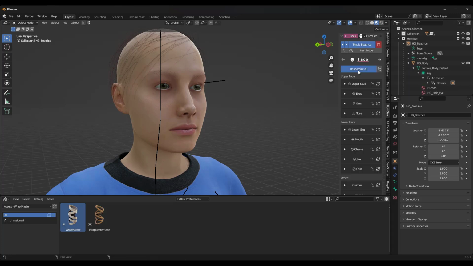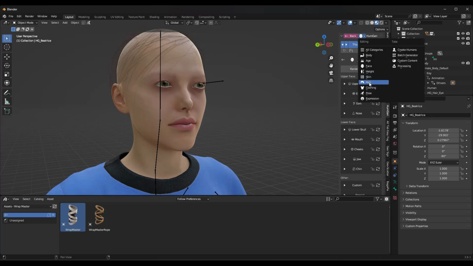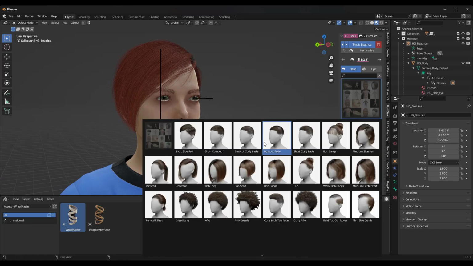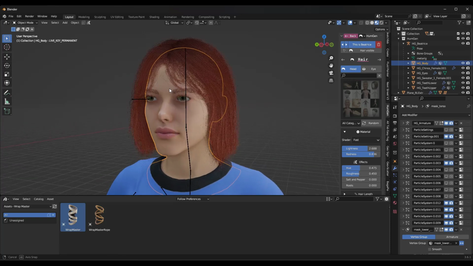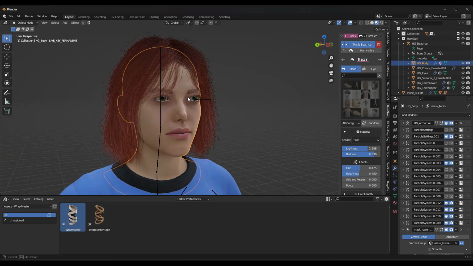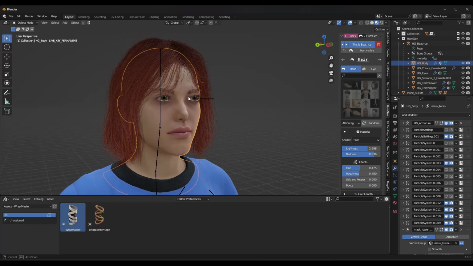So you can randomize the facial structure if you want to do that. You can adjust things like the hair. So we're going to toggle the hair on, but there's different hairstyles that you can select, right? So we could select like this one right here, and the hair is going to change inside of Blender. So you can use this in order to really quickly generate character models inside of Blender.